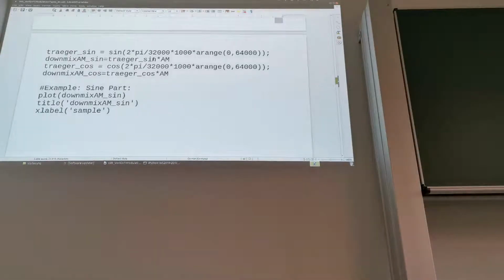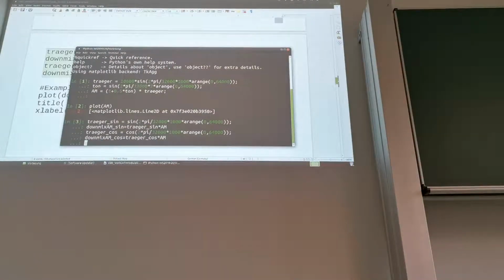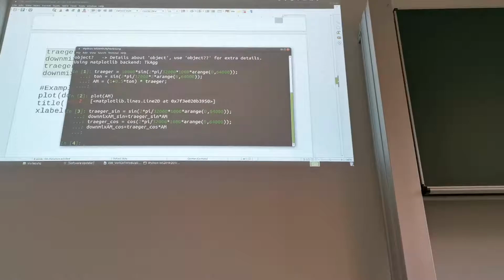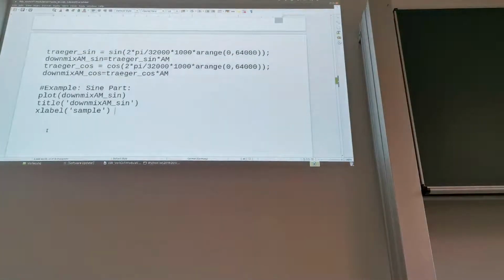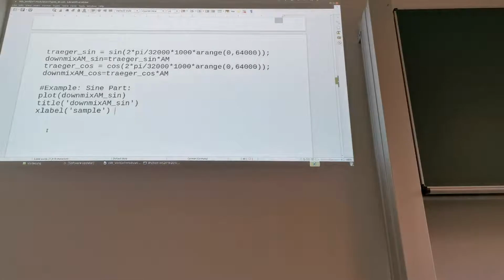So we take those two carriers, and each time we multiply it with the AM signal. I can also do that here, copy and paste. So now we have two downmixes, one for the sine and one for the cosine. And now we can plot it to see what we have.